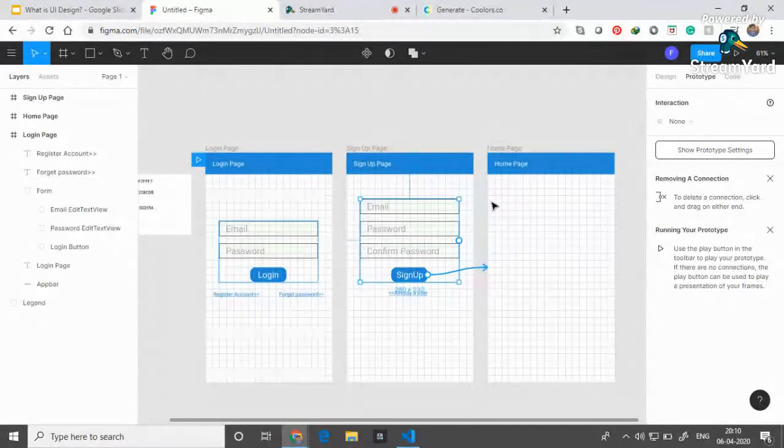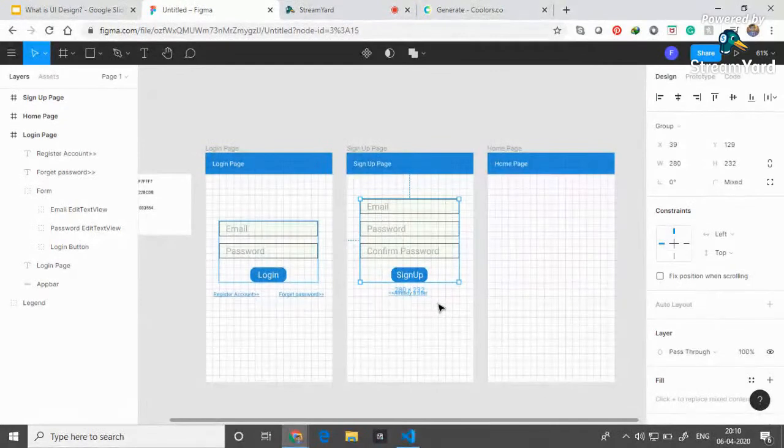Now let's come to designing the home page. You need to decide what kind of menu you want to have in your app. When you're designing an app, not always, but usually it has a menu, right? There are two kinds of menus that are famously used. One is the bottom navigation menu, which is at the bottom. You can see those kinds of menus in apps like Uber, Swiggy, and even in Facebook there is a navigation menu of that kind, but it's not at the bottom, it's at the top. That's the top navigation menu.